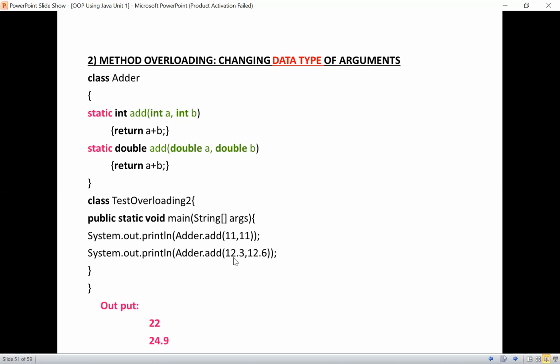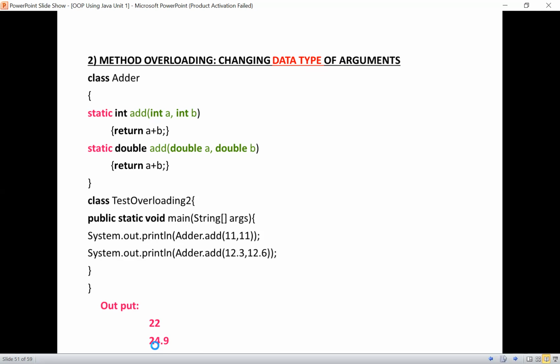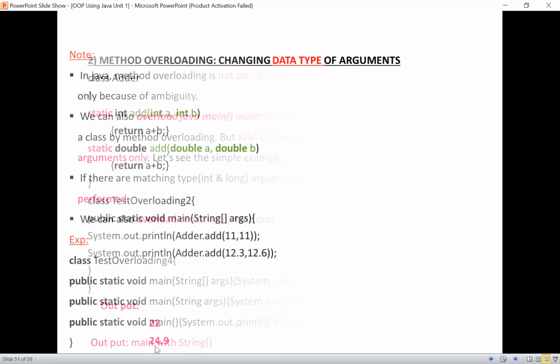Next, if we pass double values, it goes to the add method with double A and double B, returns A plus B, and gives the output as a double value. So these are the two different types of method overloading: changing the number of arguments and changing the data type of the arguments.